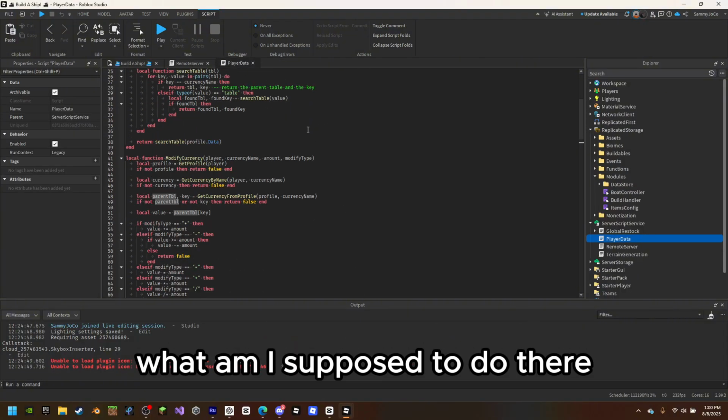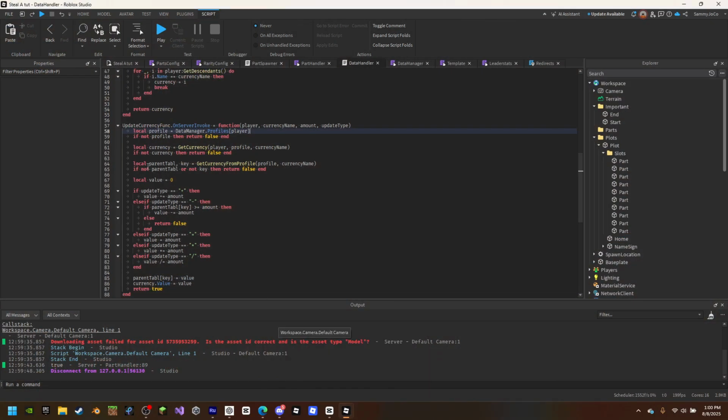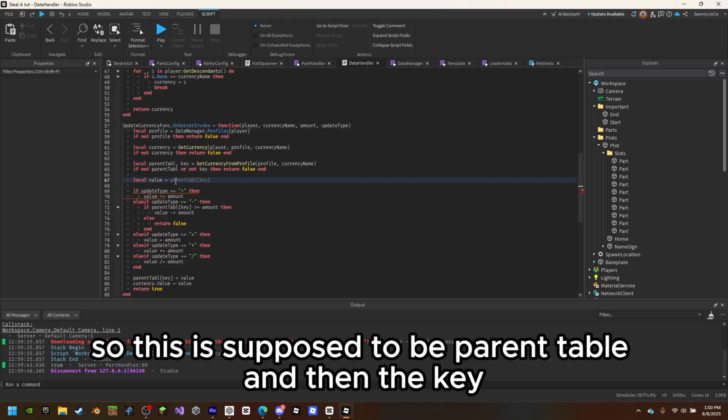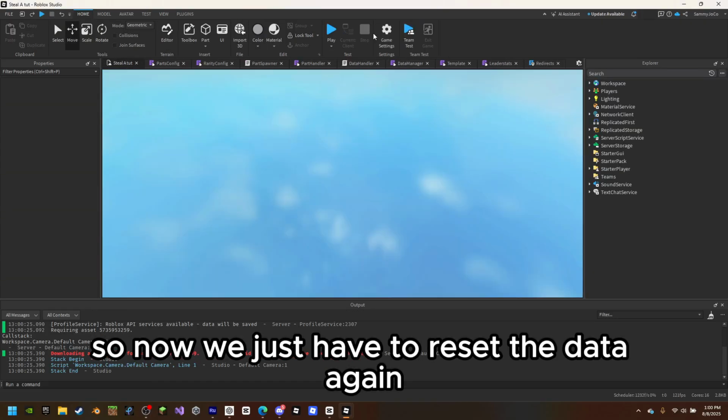Hold up. What am I supposed to do there? Oh, whoops. So this is supposed to be parent table, and then the key. So now we just have to reset the data again.